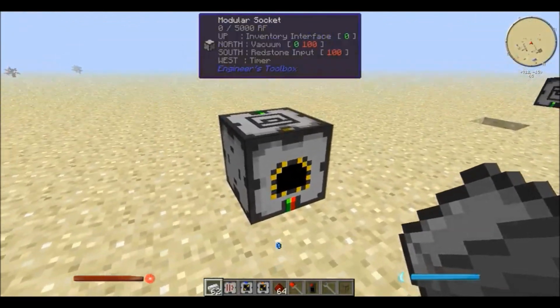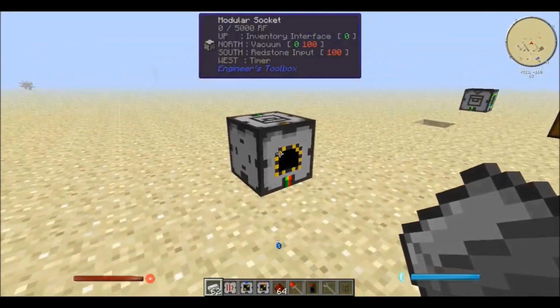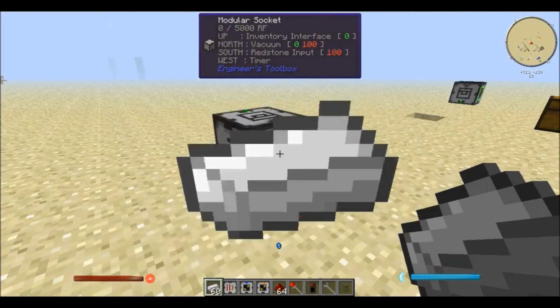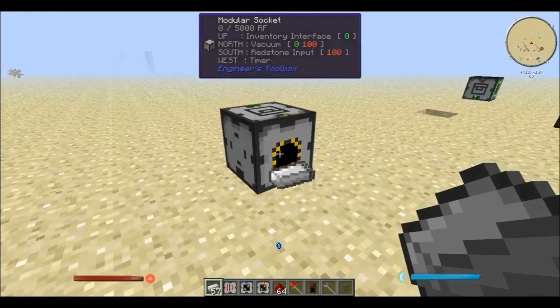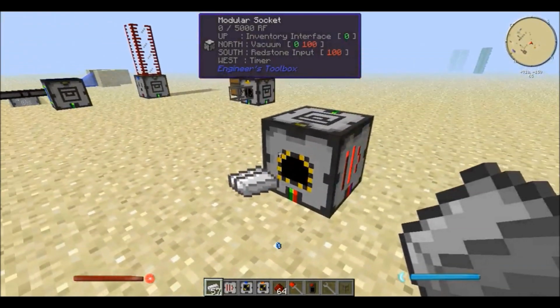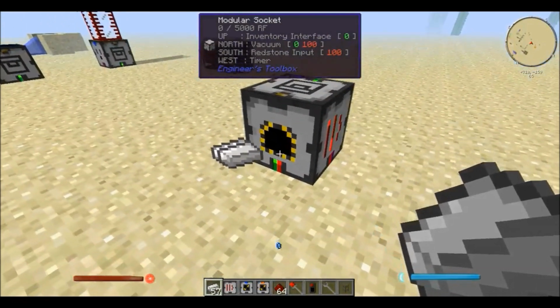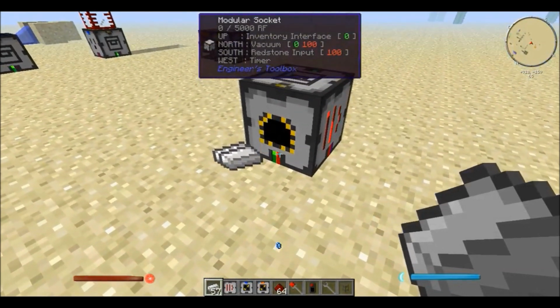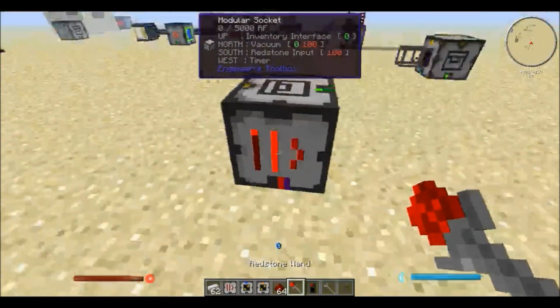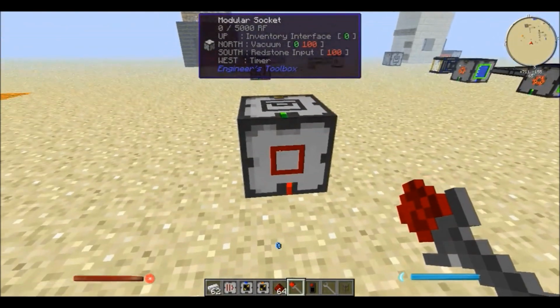Here we have the vacuum. The vacuum sucks up items in front of it when given a redstone signal. If I throw some items in front of it now, we can see that it's not sucking up any of the iron bars there. That is because it's not getting any redstone signal. As you can see there, I have it selected to the first channel, and I also have a redstone input just here.